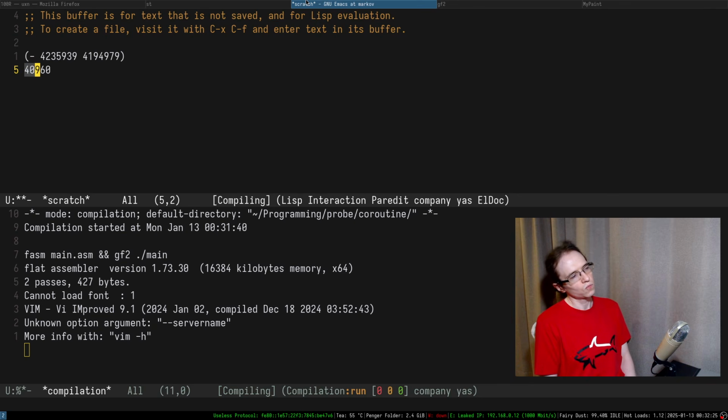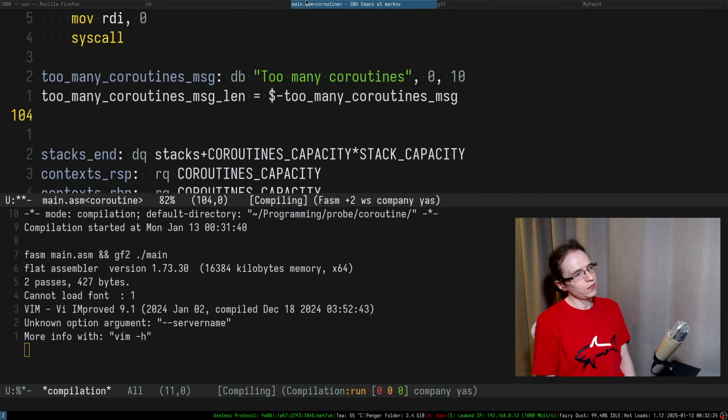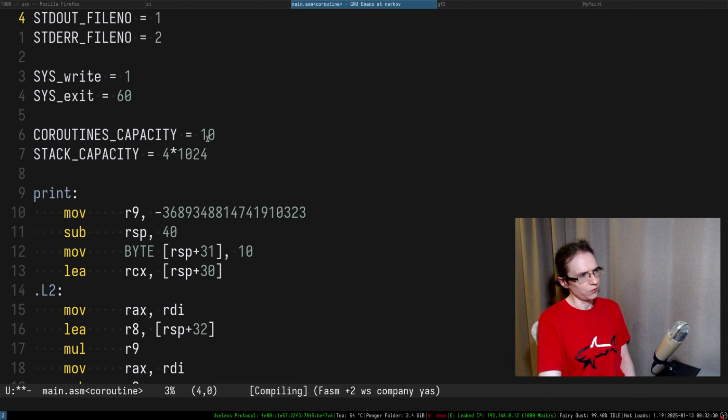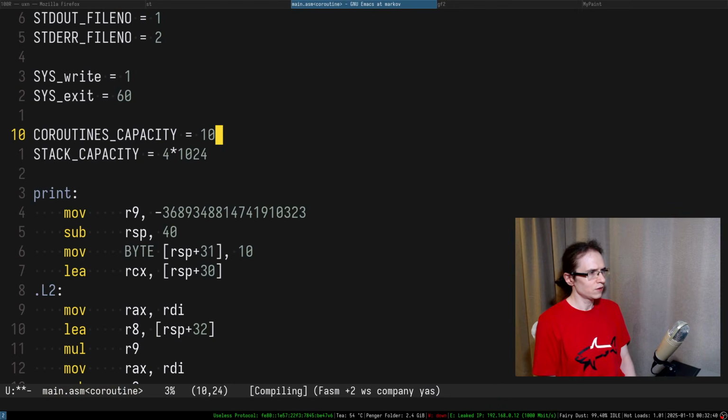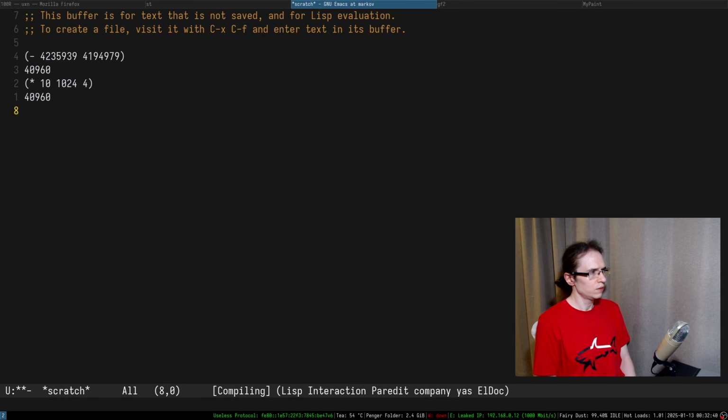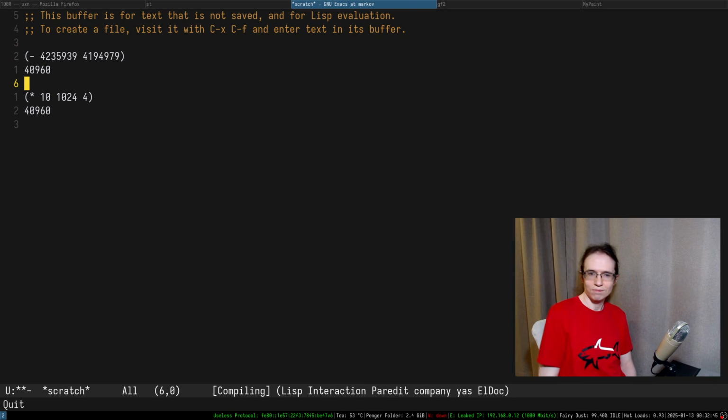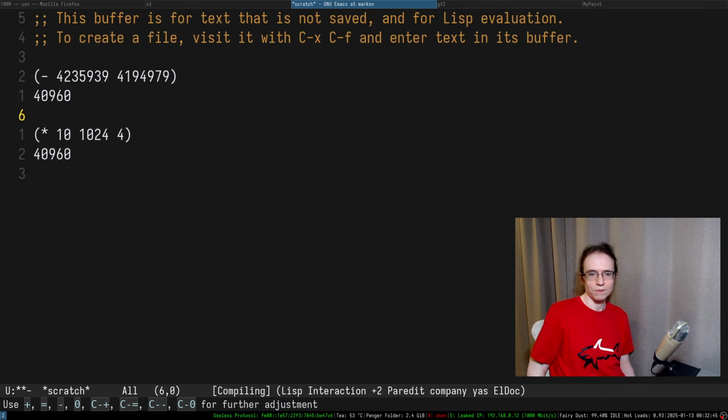Okay. So, and if we take a look at this kind of stuff, so the size is 10 multiplied by this. We can do 10, 1 kilobyte, and 4. Yeah, it's initialized correctly.